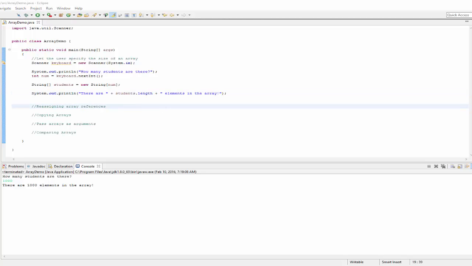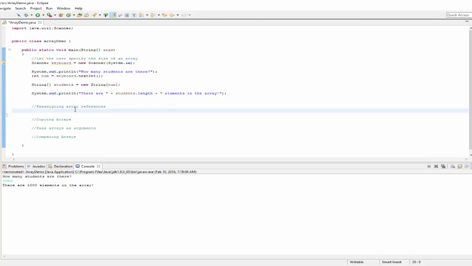The next concept is to reassign array references. When we have an array, let's just say int array called numbers, and we'll do the shorthand initializer.